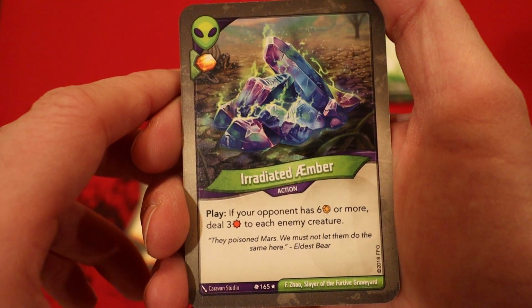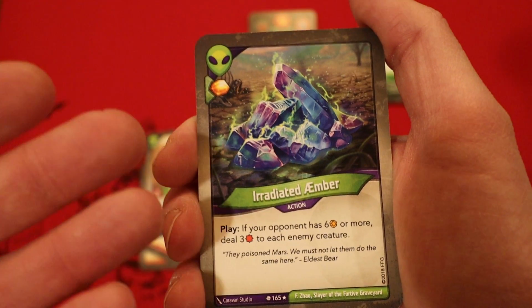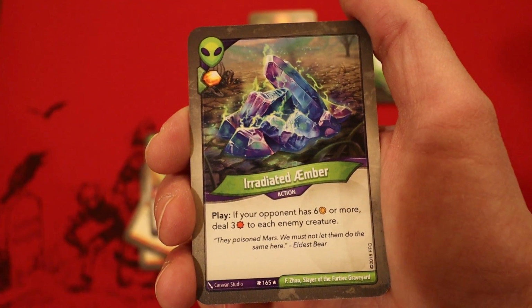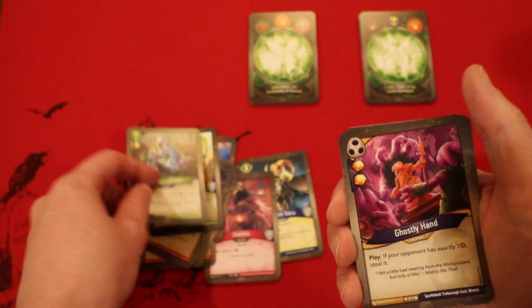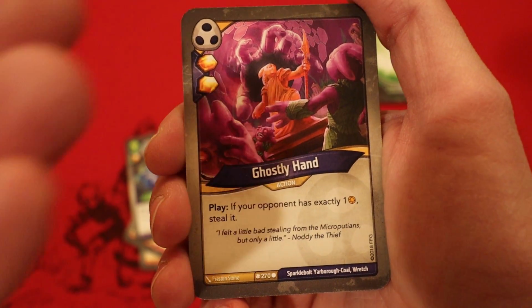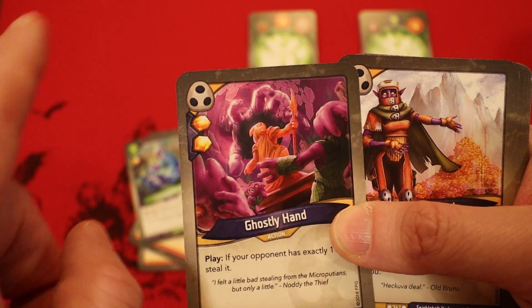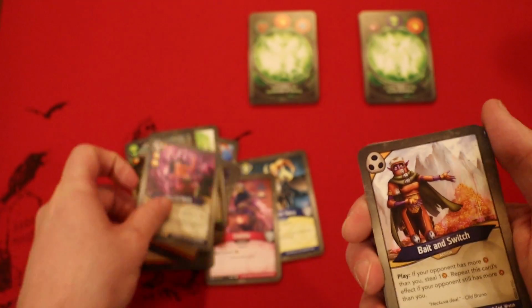Something like Irradiated Amber. If your opponent has 6 or more, deal 3 damage to each enemy creature. So in this case, you're choosing whichever opponent has 6 or more amber to be able to use this effect. Ghostly Hand. Once again, just a single opponent. If they have 1, you get to steal it. You can't all of a sudden abuse it and take 2 because each of your opponents has 1 amber.